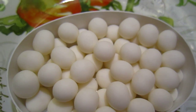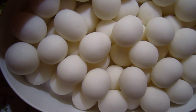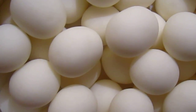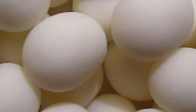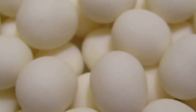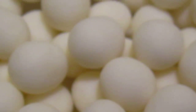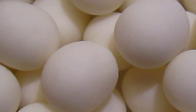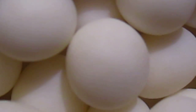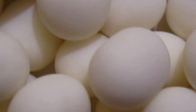Are we in the right zoom? I think we are now. Should be a little bit further. One moment. Okay, this way I can adjust. Looks so refined.